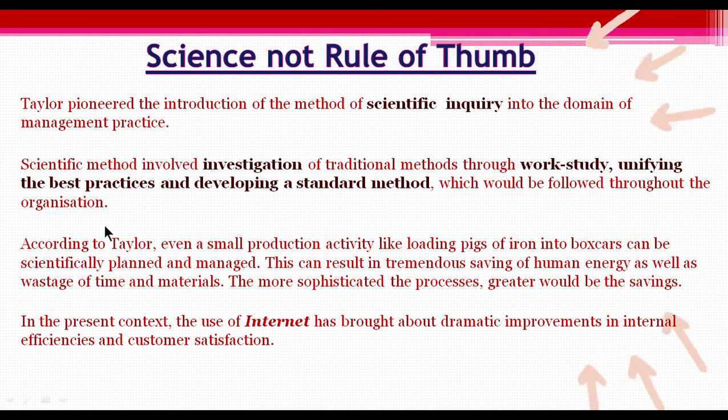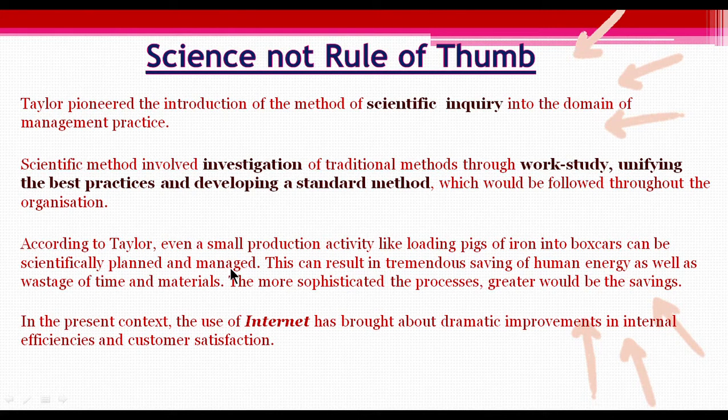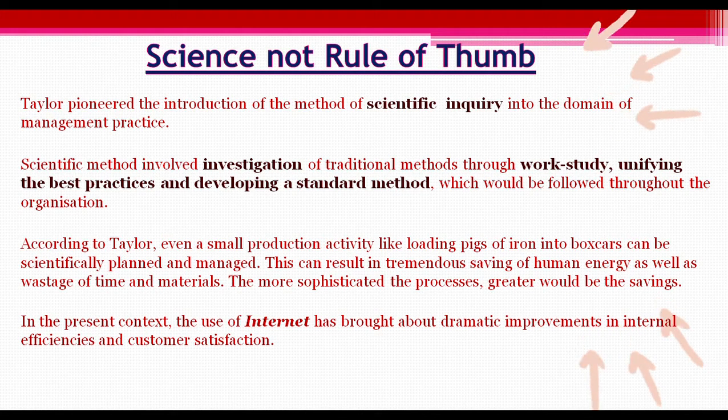According to Taylor, even a small production activity like loading pigs of iron into boxcars can be scientifically planned and managed. If you have to load the pigs of iron, it should be scientifically planned: how many people should be involved, what kind of work it is, and how much time you have to do it.